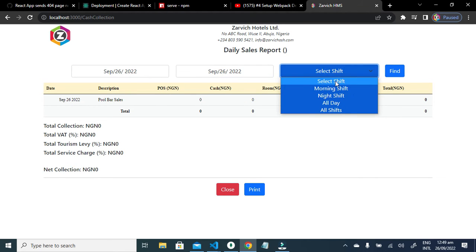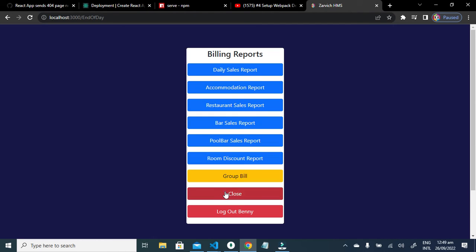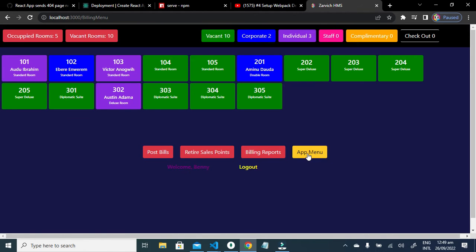Now select shift. Let's say morning shift. Find. Okay, it's too early for this because we've not made any retirement for today's sales. That's why. So before we make any retirement, let's look at some other parts.